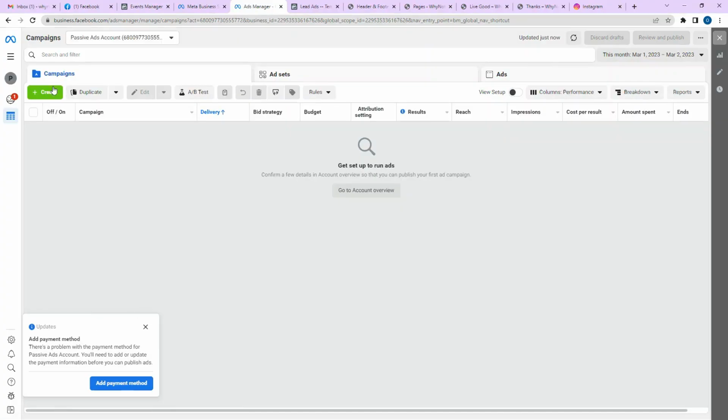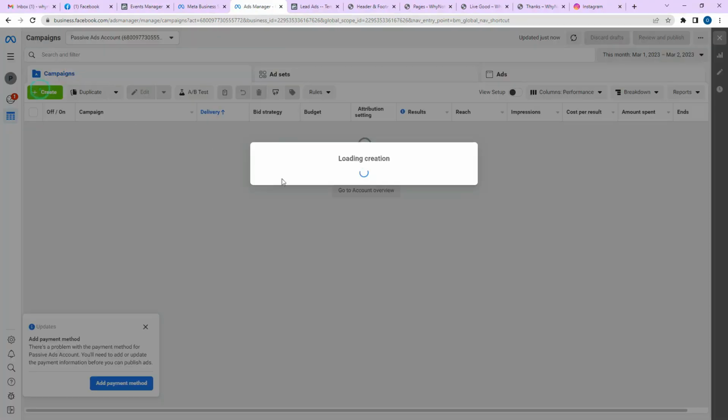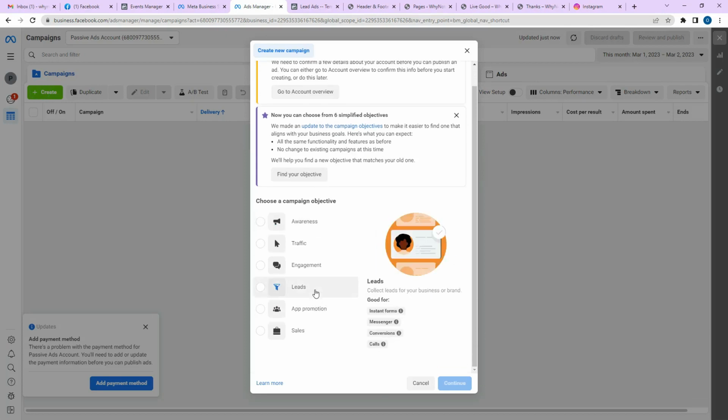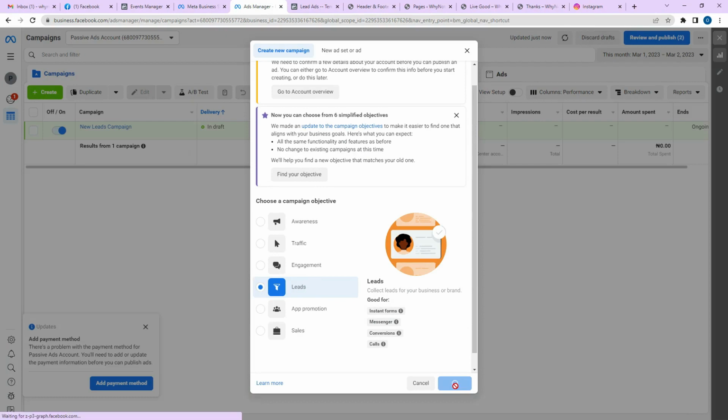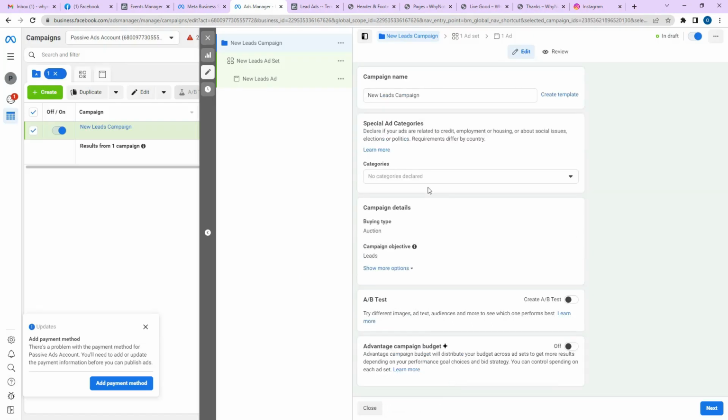I want to show you something. Let's click on create. Let's pick lead. For you to run a lead advert, you need to, let's just say, passive lead. I may not continue with this particular one, but I just want to show you something.